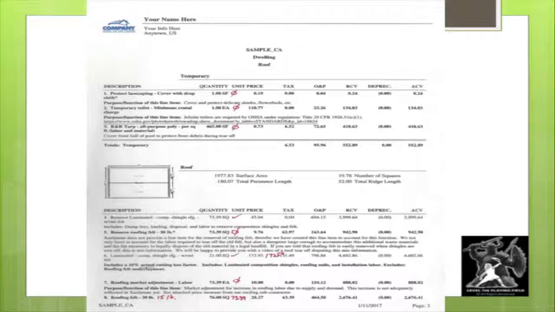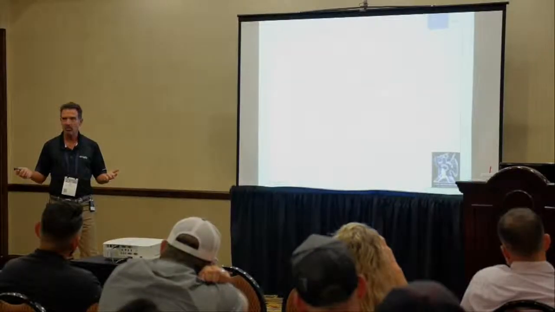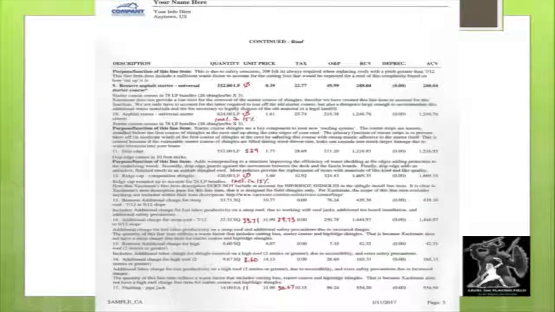Laminate shingles. I'm at 173, they're at 172.50. $1.50 a square. If it's just a few pennies, don't even put that on there because it's negligible. But if it starts to be a big enough spread, then write their price next to yours. Maybe they're using an old price database. All right? And so you go on and on. I'm at 30-pound felt and they're at 15-pound felt. So you see what you're doing? You're defining the dispute between them and you so you know exactly what remains in dispute. And you go on and on and on. Starter, that was included in their 15% waste.